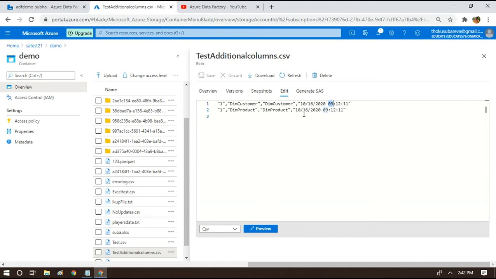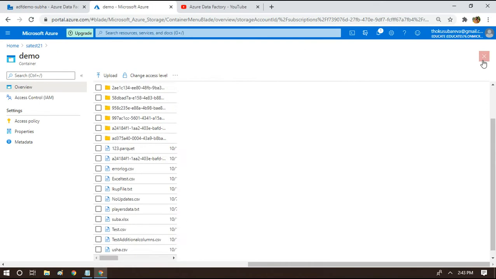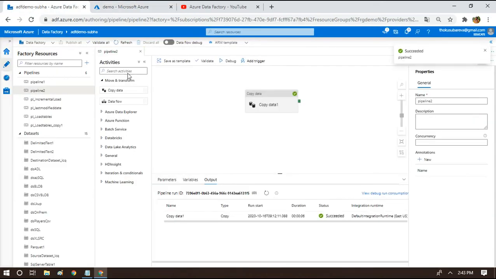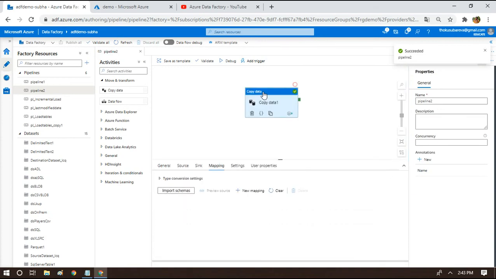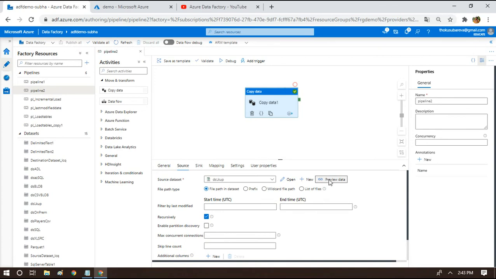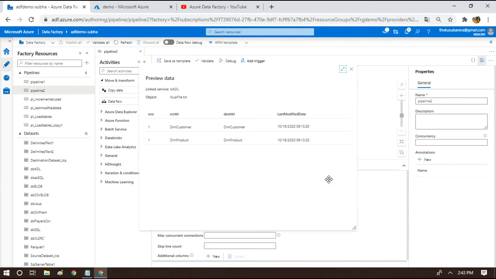I just wanted to point out how we add additional columns in the source and copy it to a file. And if we want to do some manipulations with respect to the data type, for example, you have a set of columns in source. As I showed you, we have serial number, source table and destination table columns in our source. But after we have added the additional column, it is appearing in the preview also. So this way you can verify whether the additional column that you have added is going to work or not. This is how the additional columns show up.